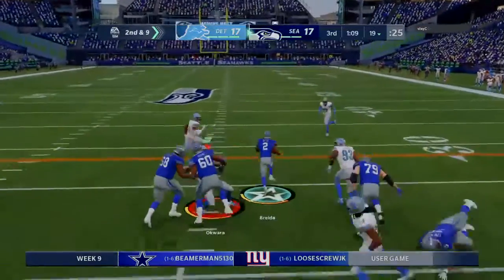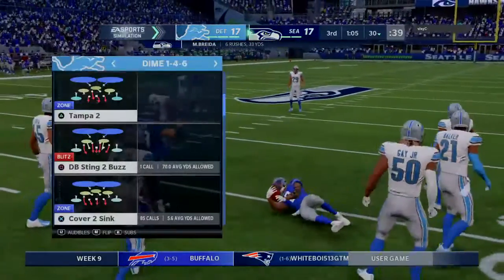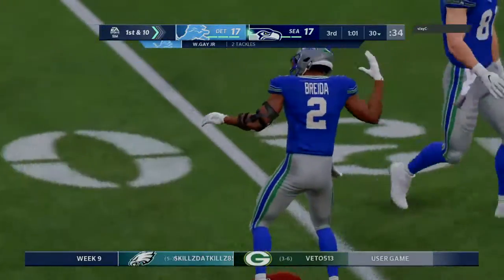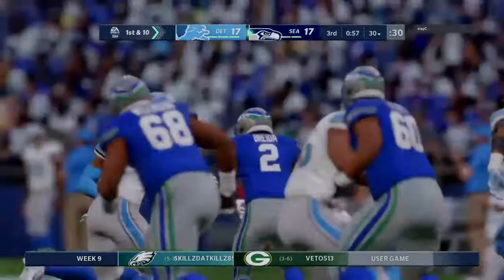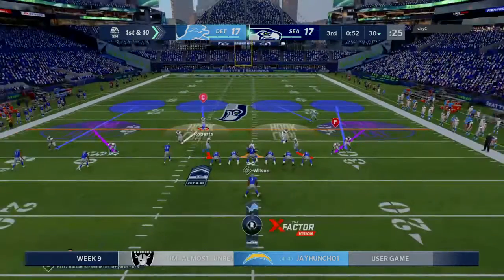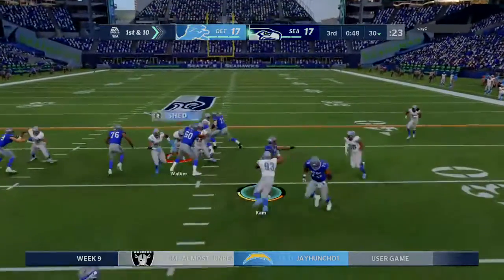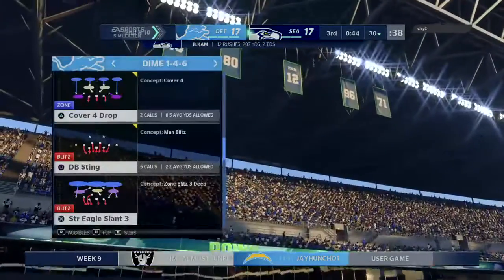They run again with Breida, and he'll get this up to the 30-yard line. It's a 1st down on a gain of 10. When he runs, he seems to do a nice job of knowing when to be patient and find the hole, and then when the hole is there, he goes quickly. You're exactly right. He knows how to just take off, but you know what else? Brings a little thump with him, doesn't he? He does. He packs the boom at the end of the run and finishes it going forward. That's what you want to see out of your backs.